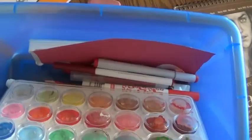So let's get started with the swatches. The reason that it's good to swatch when you're doing your art is so you know what your supplies look like, because this might be a darker color than you want for red. So let's get started with the swatches.